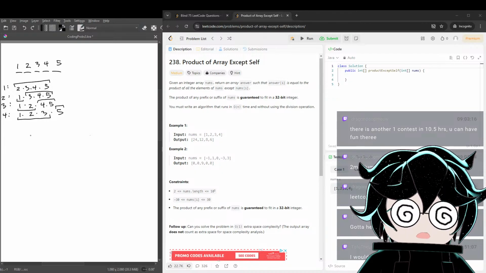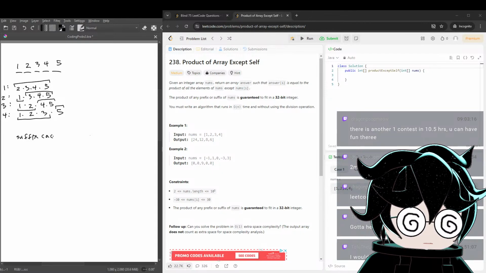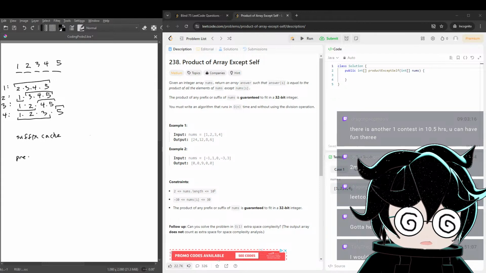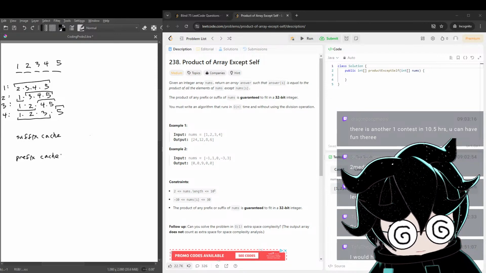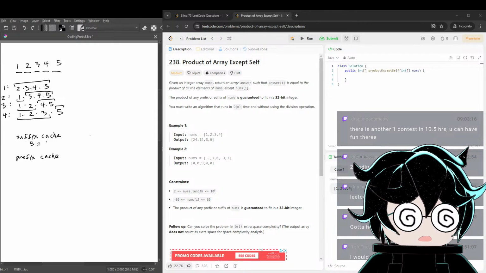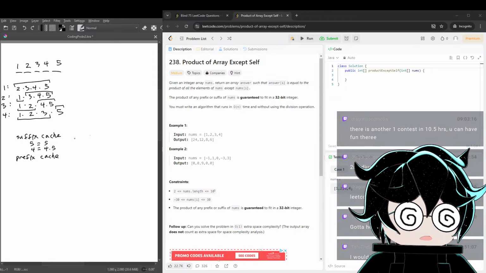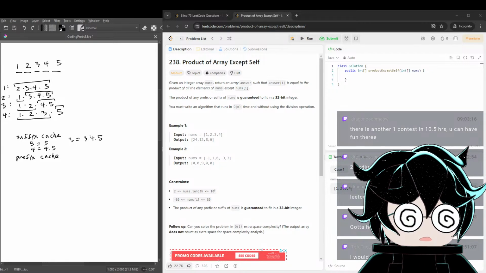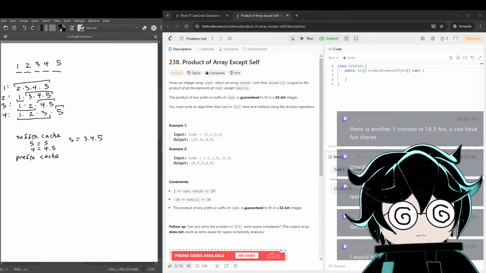I'm proposing that we can have a suffix cache and a prefix cache. So in the suffix cache, 5 would be equal to 5. 4 would map to 4 times 5. 3 would map to 3 times 4 times 5. So we would start from the end and then multiply to the front and then populate the suffix cache.